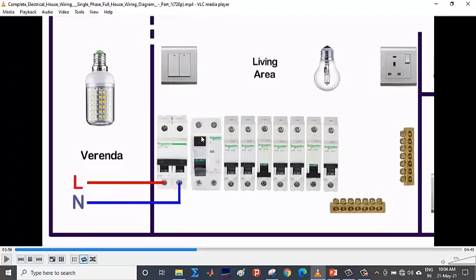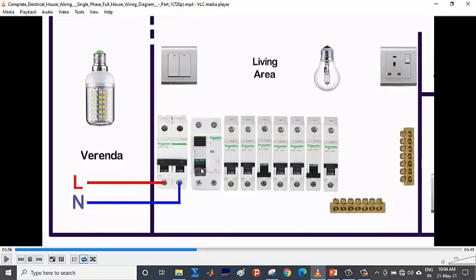Now this is the RCCB. It is connected in series with the two-pole MCB. You will see this point will be connected to this, and then output will be taken from here. This is actually used to have extra protection in series with this. These MCBs are used to protect the circuit from short circuits, or we can say dangerously high currents.